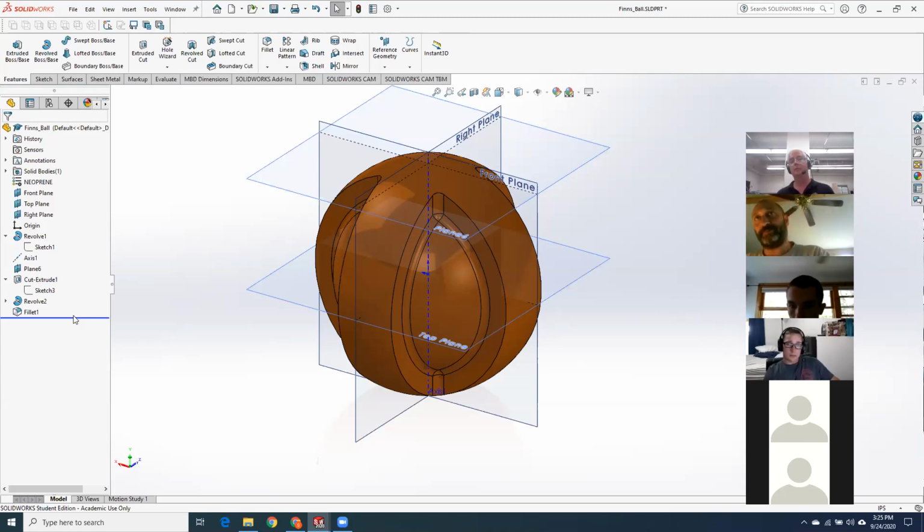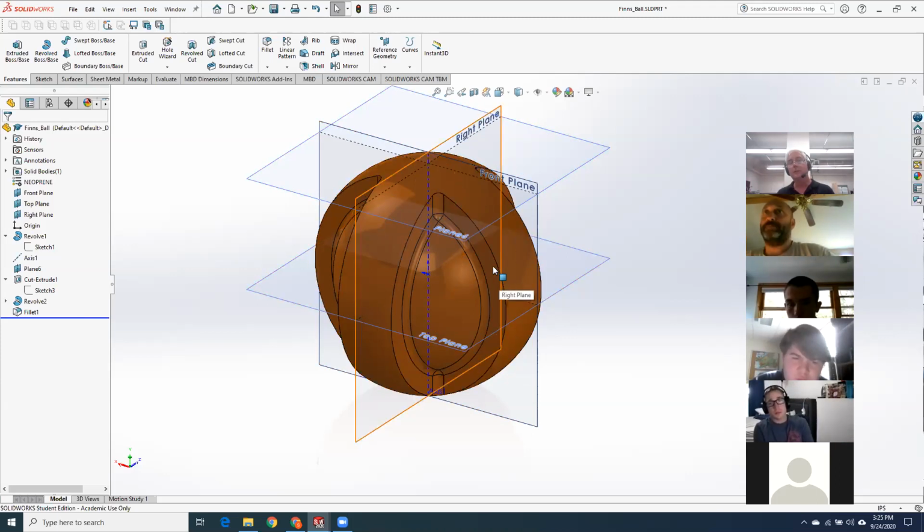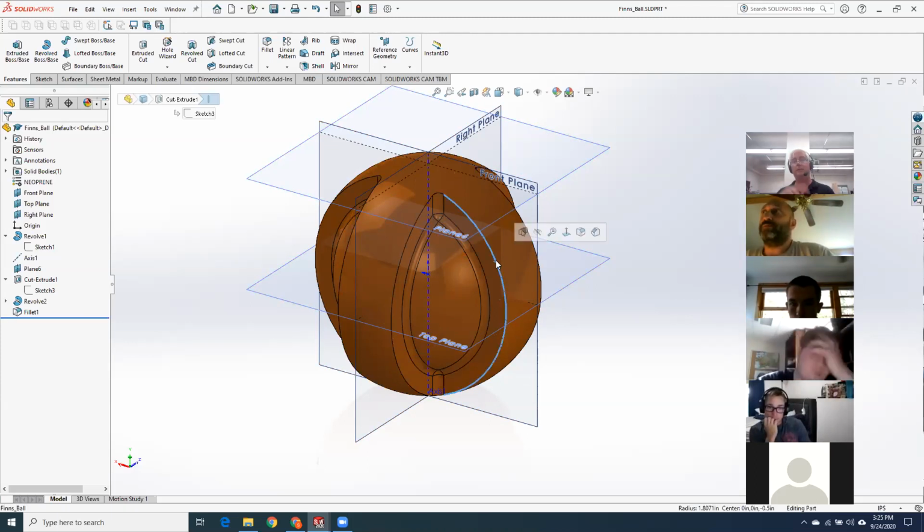So I saw one person who did a really nice job. They did the cross section of this rib up on top and they revolved it around this way and then revolved it around the other way. That was very elegant too. Yeah, I did something like that, but mine just came out funny. Yeah, I also had a bunch of people who drew a circle with just that edge. They made it a full circle, however, and extruded it. Okay, which I kind of had to ding them pretty hard because they didn't get any of the curvature on this face. They got something flat that didn't match the print. And then they got some weird contours up on the top from it. So, good attempt, but no, it didn't get there.